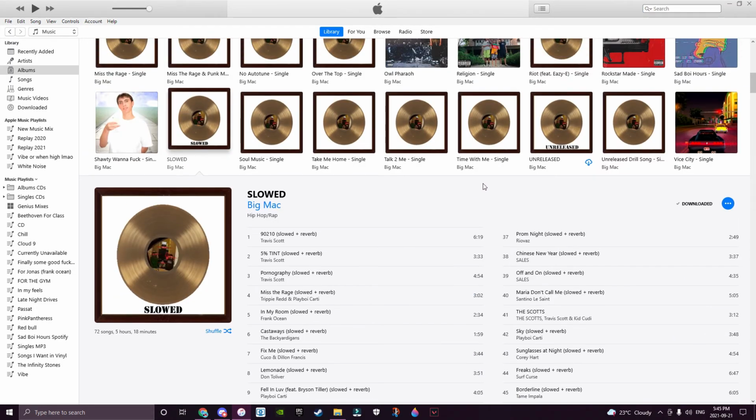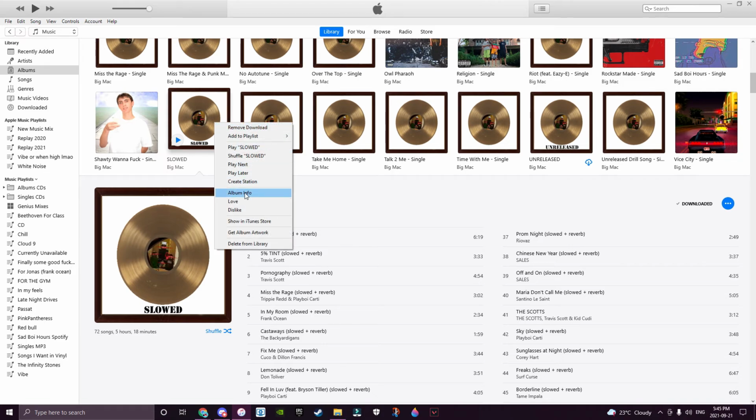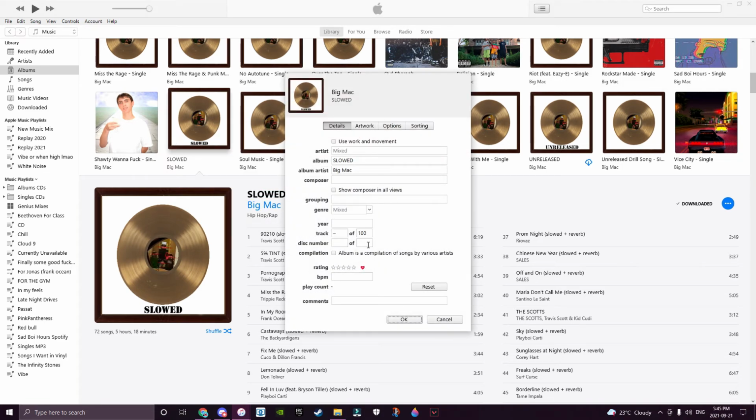So here's the album. Now, if you go here, album info, you can see that there are 100 tracks. If you were making the album, you would give the first song whatever custom album name you want. Then you go back and right click on this, like how it's all organized here.